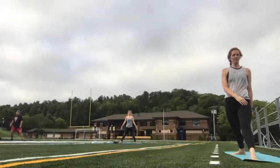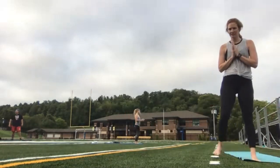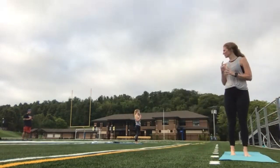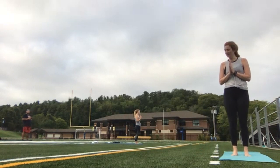Good, turn to the top of the mat and step your right foot forward, hands at the heart. Good, breathe in and exhale. I'm just kind of paying attention to the right or left sides. Inhale deeply. Exhale. Good. Now balance on your right foot.